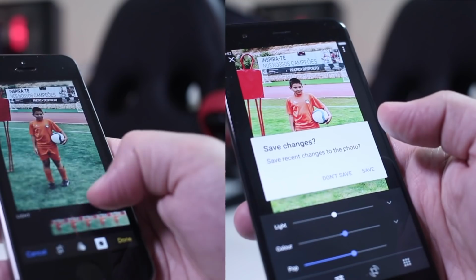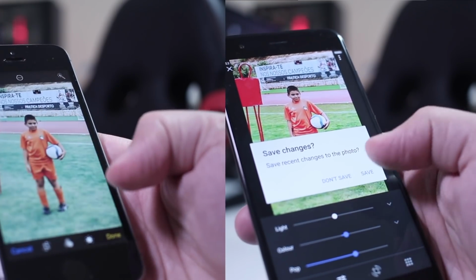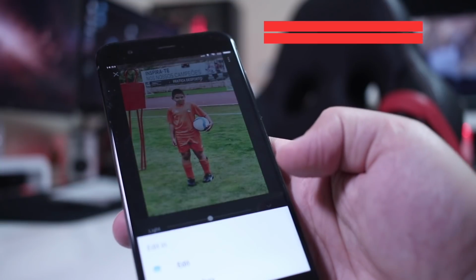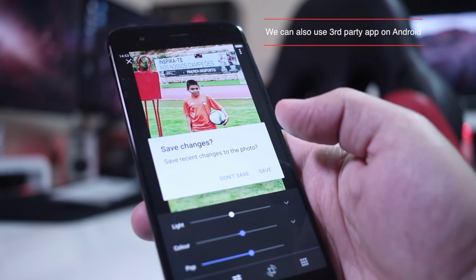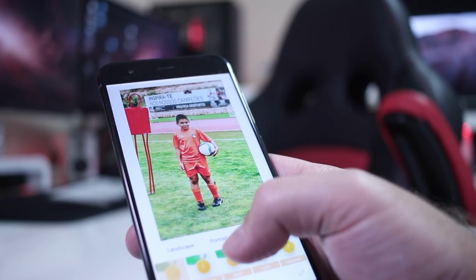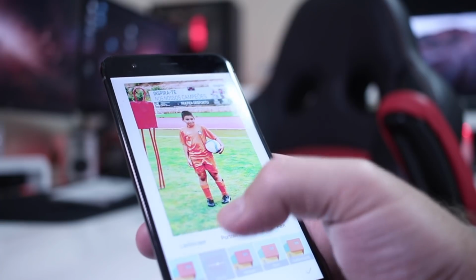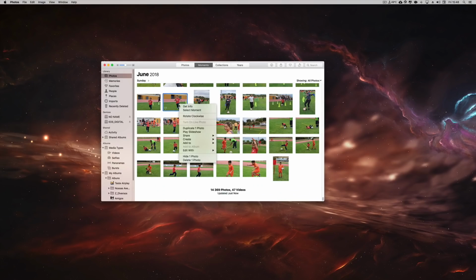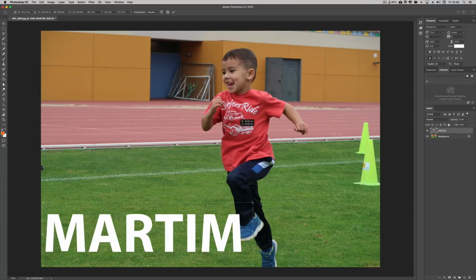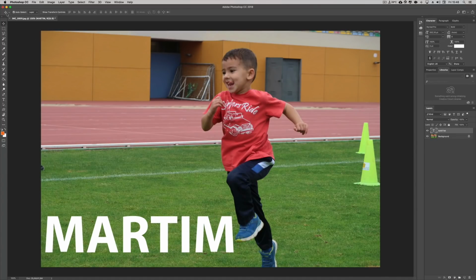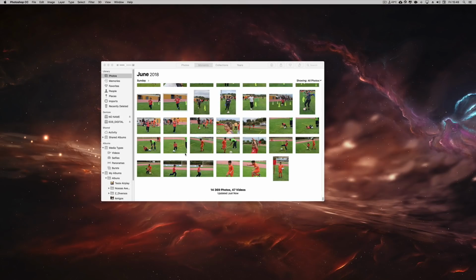Now, the advantage comes to Apple, especially when we are free to install third-party apps either on iOS or macOS, and then be able to edit our pictures with more editing tools than what we have from the Apple Photos instead. And I'll give you an example. If we go to the desktop app, I can just pick any picture and then open with Photoshop, for example. I can do the edit that I want in terms of text, in terms of colors, in terms of image in general, and then when I close the image, it will be saved on my library and then it will be streamed to all my devices.